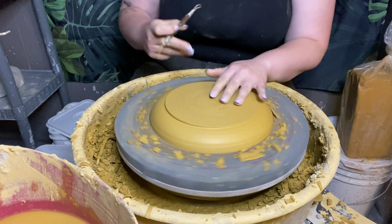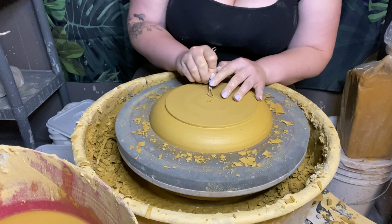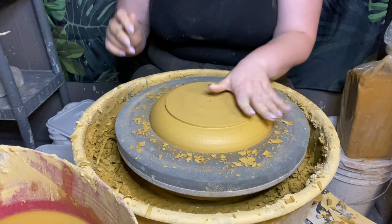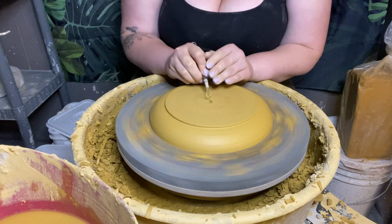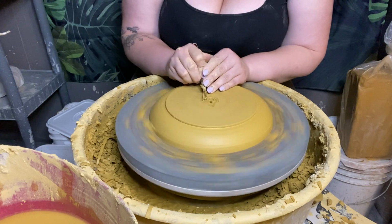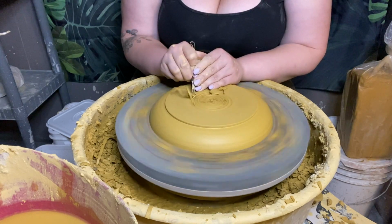I can go ahead and start from the middle. Now, if I have a little bit of excess coming up on one side, I usually like to scrape that off before I start. This is just left over from when I wired it off the bat, because that will mess me up later. Since I already have this weird thing in the middle, we'll start and move outward.